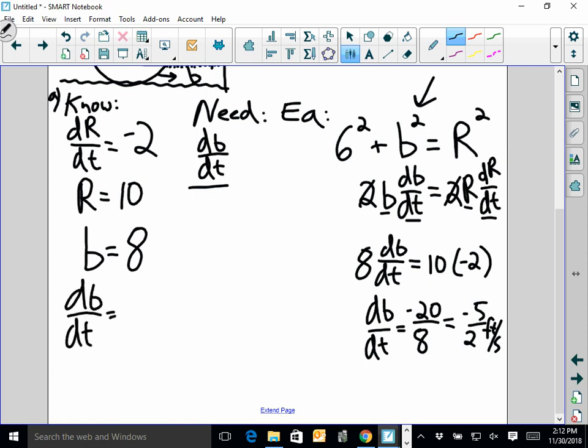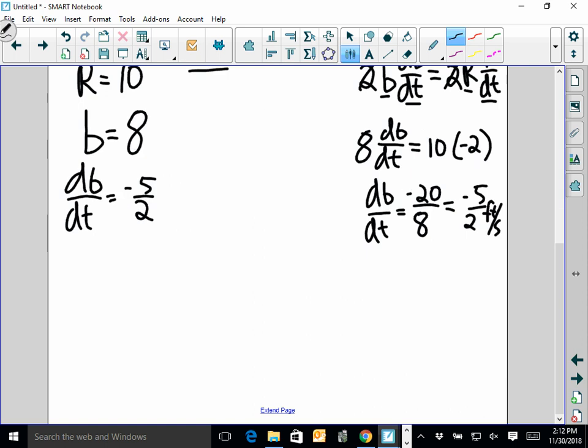Okay? A lot of times they do this on the AP Calc test. Something you find in A is going to be used in B. We don't know if it's going to be used or not. I'll just write it over there so in case we do. Okay, so what we need now is the rate of change of the angle theta. So we need d theta dt. That's our new need.